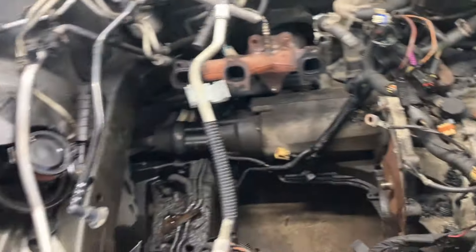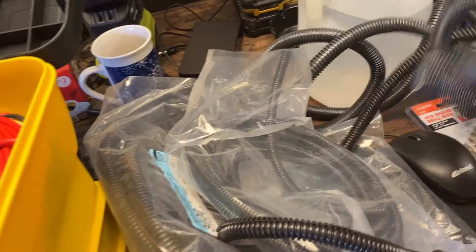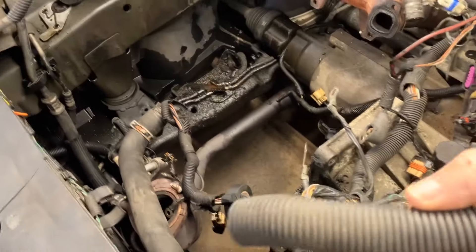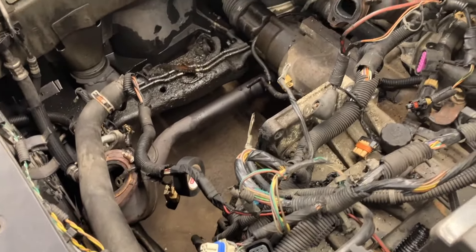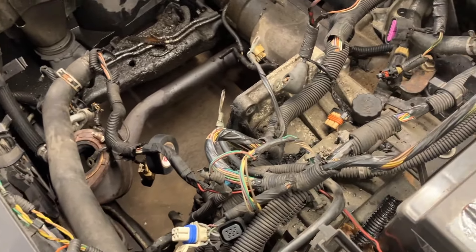While I'm waiting on the engine to come, I'm also going to pressure wash this out before I drop the new engine in — or I might just let it stay dirty. I've got all this convoluted tubing but I'm probably going to have to buy some larger ones for the larger pieces, since this is the only larger piece I have right now. I might run up to AutoZone and see if they've got some. We'll wrap all these wires up and get them back together.